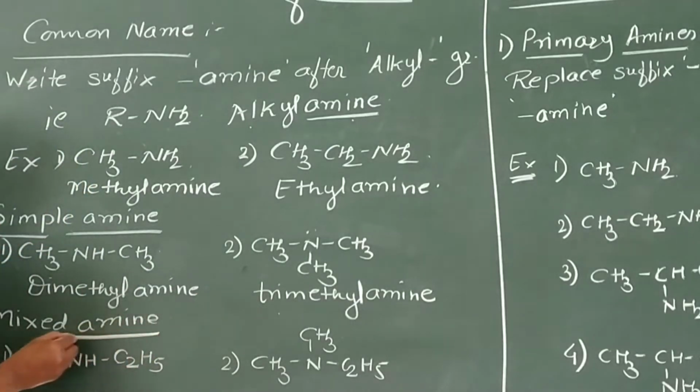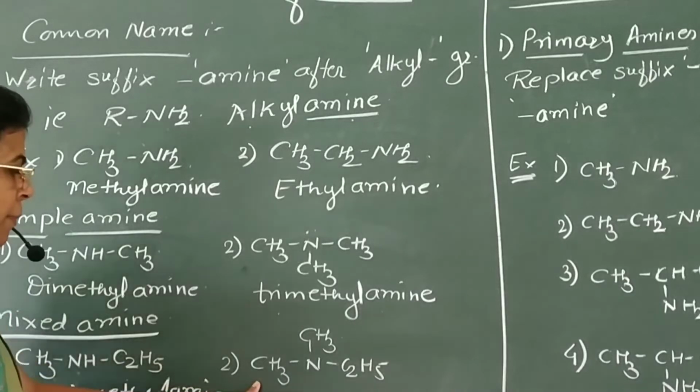Now we are going to see mixed amines. Now here in case of mixed amine, the alkyl group attached to nitrogen atom are different. Now this is the example of secondary amine in which two hydrogen atoms from ammonia are replaced by CH3 and C2H5 group. Both alkyl group are different, therefore it is mixed amine and name of this amine is given in alphabetical order of alkyl group. Now alphabetically E comes first, therefore name is ethyl, then methyl and amine.